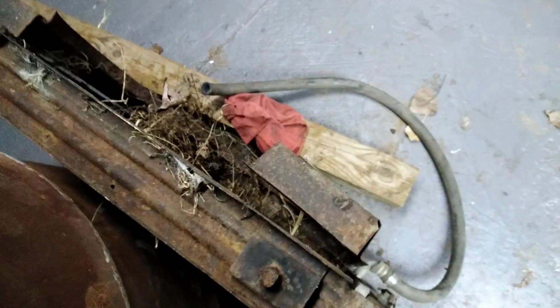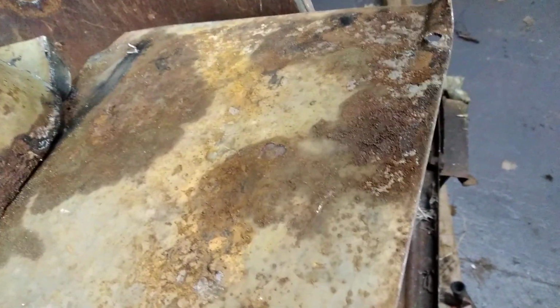Wait a minute, let's not fill that in quite yet. Okay, for a minute there it looked like brass. Didn't think so. Brass don't rust, but if it's got a pile of stuff that rusts, it'll look like that.